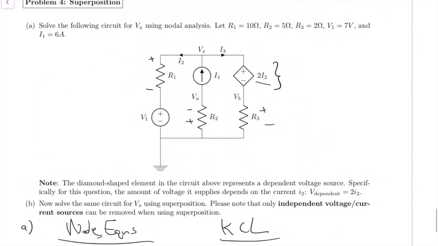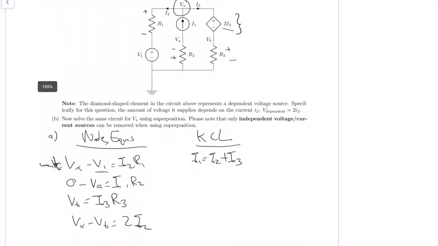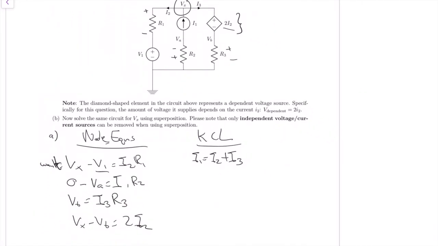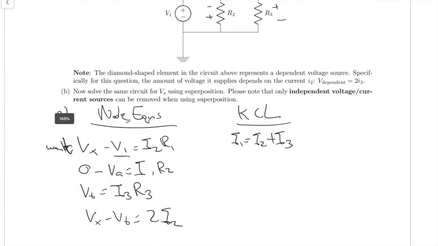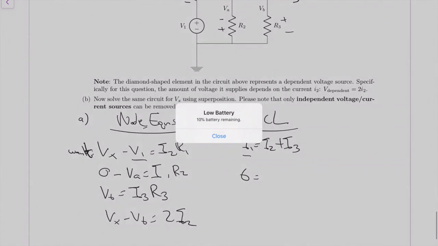So let's write an equation for this node right here. We have I1 entering, and I2 and I3 exiting. So that's what we can write. And for now, let's try to work with this equation and see where we can get. So once again, let's look at what we know. We already know this value I1. So we can even plug it in right now. We know that this is 6. Now we have one less thing to worry about. We can write this in terms of I2 plus I3.